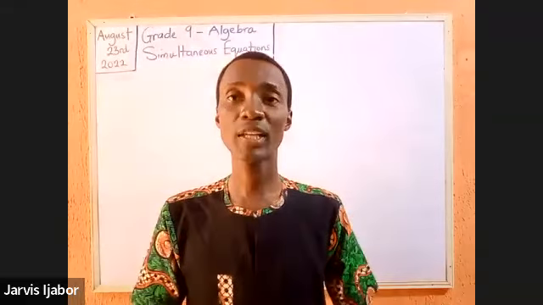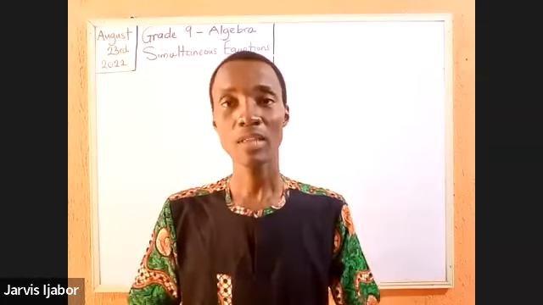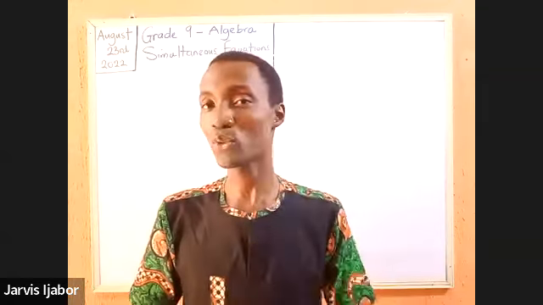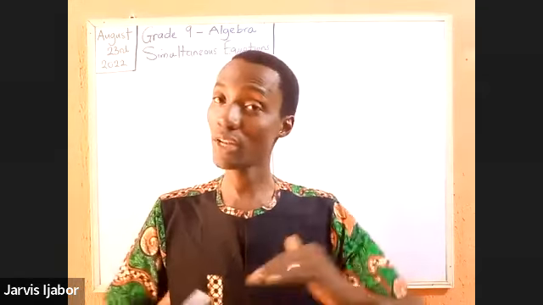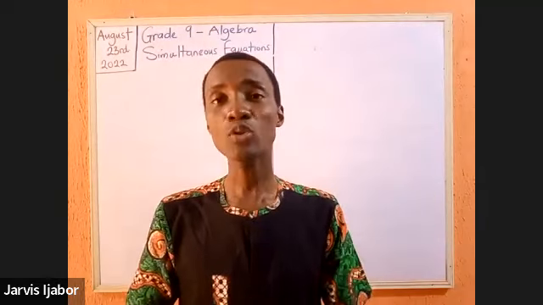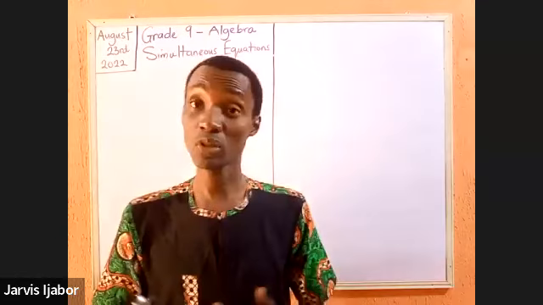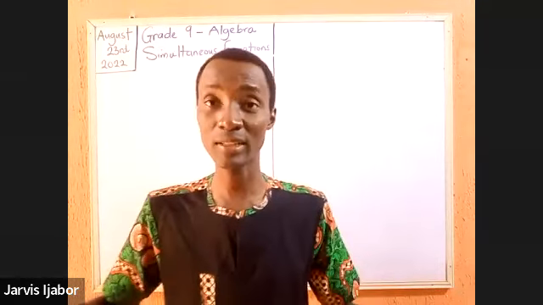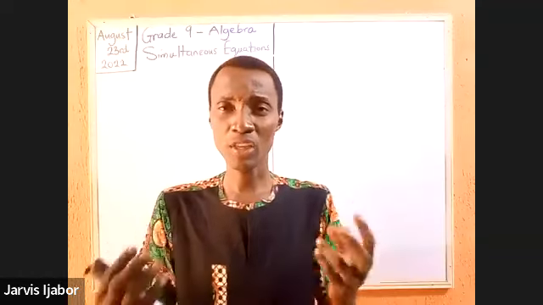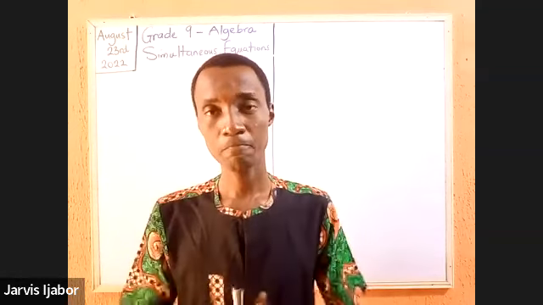This morning we'll be looking at a topic called simultaneous equations. That means I'm not dealing with one equation. At your level in grade 9, we'll be dealing with two equations. How do we deal with two equations together? Simultaneous suggests that I'm handling two things together, such that I expect the outcome to meet at a point.